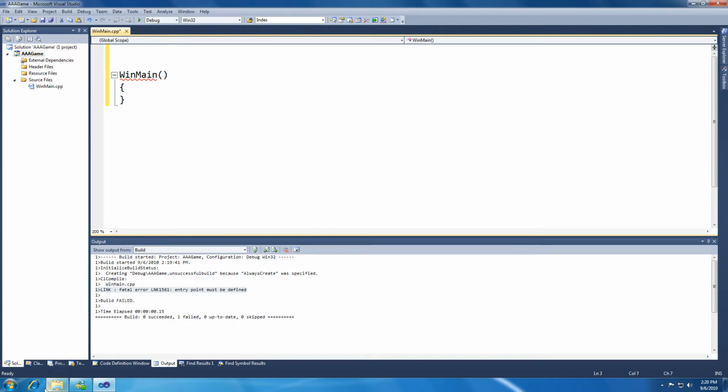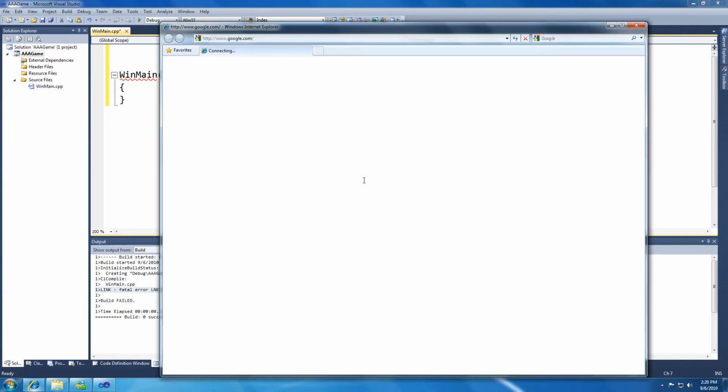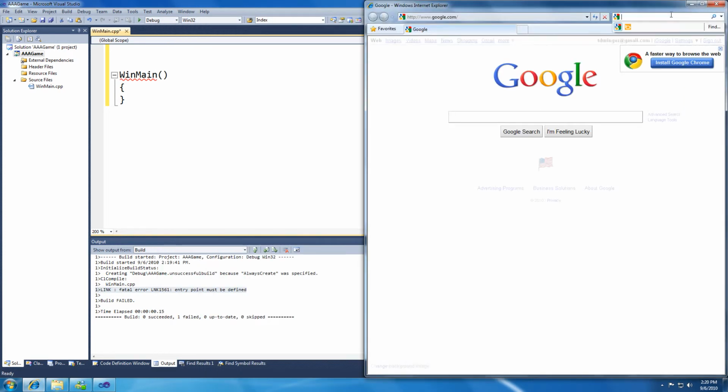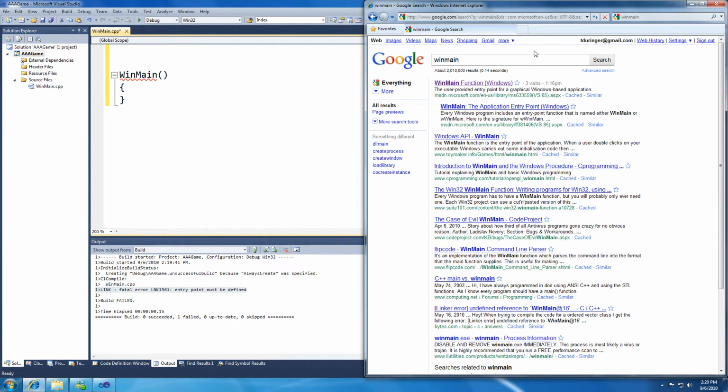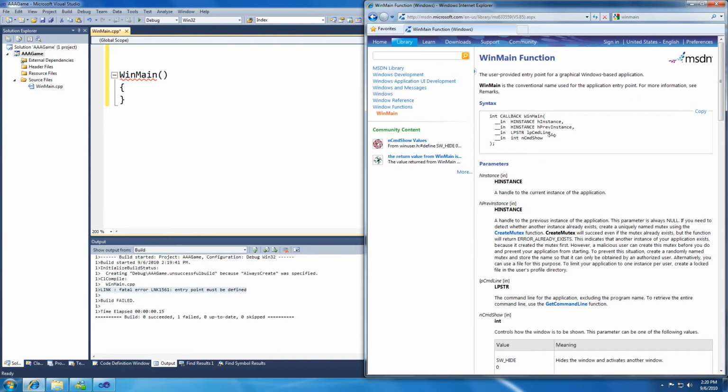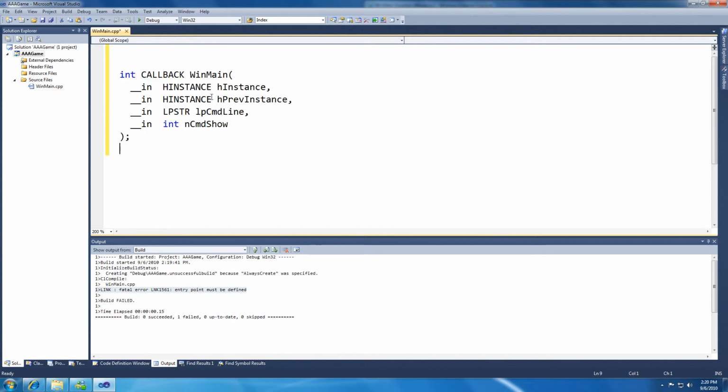It's just a function, but it has some specially specified parameters and return value. I'm going to look those up on Google because I don't remember what the parameters for WinMain are. And I get the first answer. It takes me to MSDN, and I'll just copy this declaration into my program, and that'll set up what I need for a WinMain declaration.